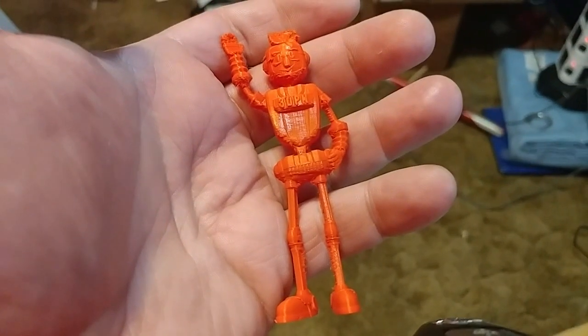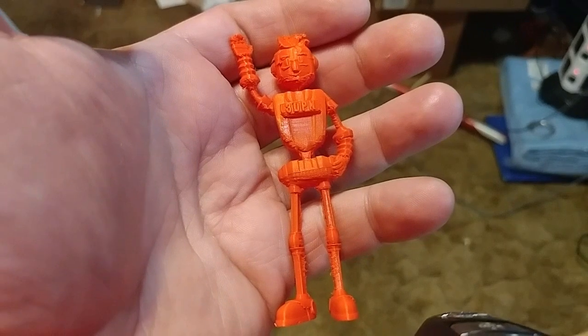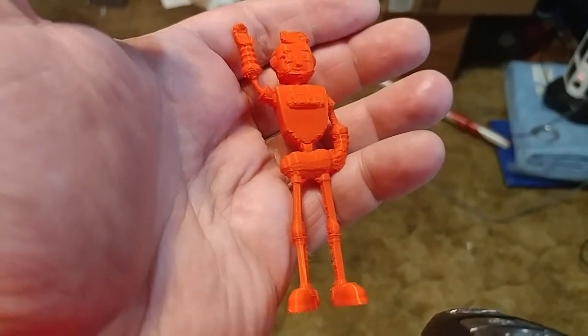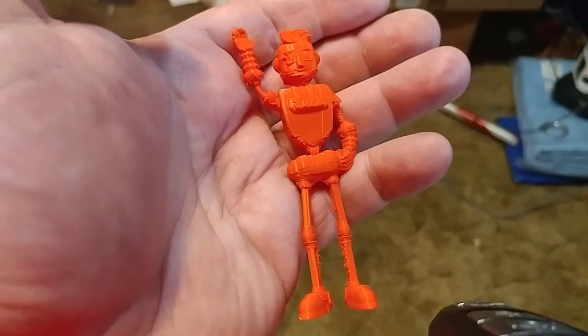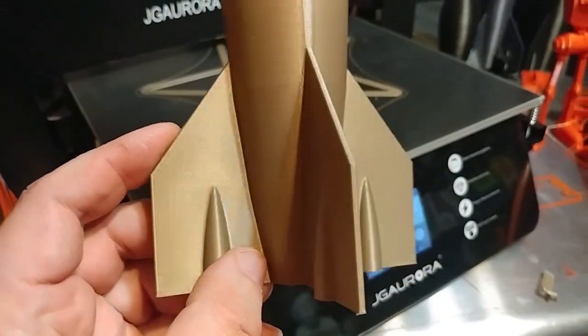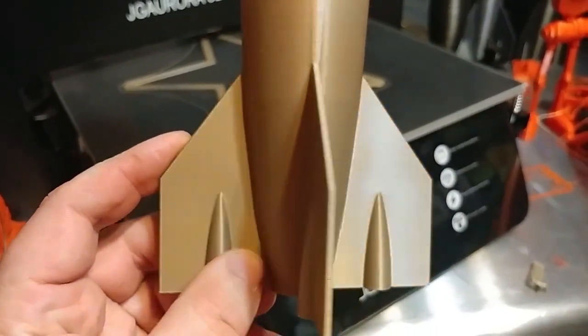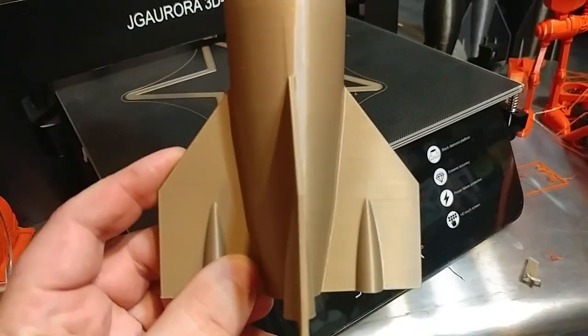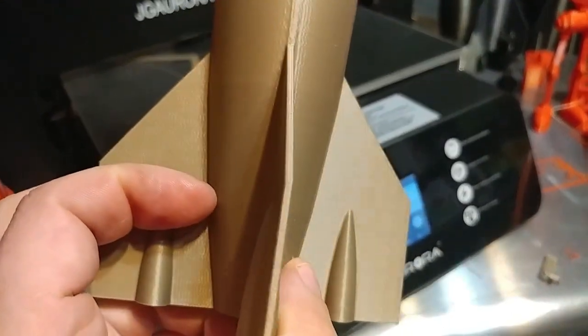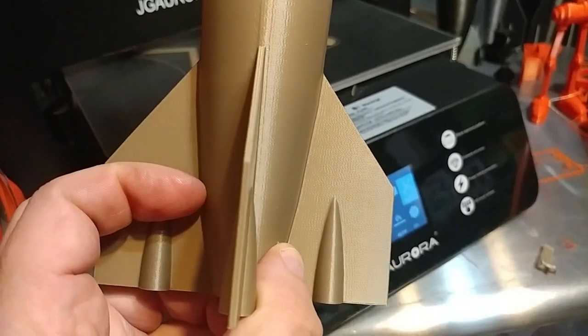And just for shiggles, I printed another little tiny micro Joelbot. This one in the 3D Fuel APLA Autumn Orange color that I love so much. One thing I noticed about the A5, the X-axis is very smooth. You can see how nice those fins are. The Y-axis, however, is noisy. See the noise pattern in the fin?